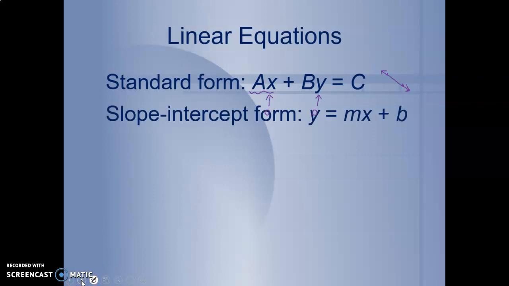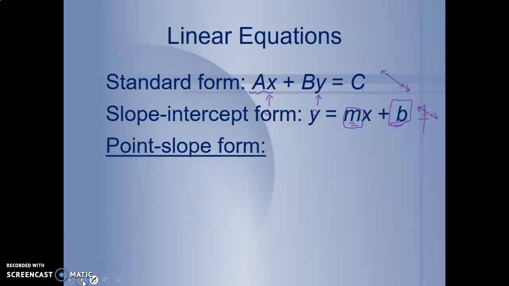Slope-intercept form, which is what we've been working with for most of this unit, is written in this form, y equals mx plus b, where this b represents our y-intercept and the m represents our slope. By graphing b, we can then count our slope, like if it were negative 2, down 2 and over 1. Put a point there, and again, connect our points to graph our line. So that is slope-intercept form because it tells us the slope and the y-intercept.